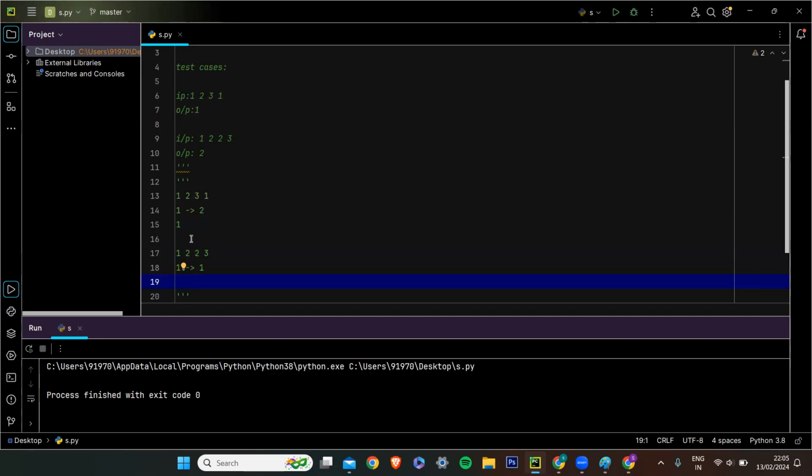So let us continue with picking the next element. What is the next element? 2. What is the frequency of 2? 2 occurred 2 times, so the frequency of 2 is 2. Since 2 occurred 2 times, 2 has a duplicate present in the list. So what do we need to do? We just need to print that element. That's it. So for this, how do we code it?